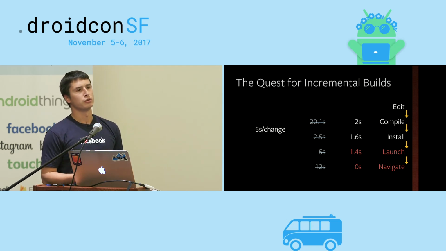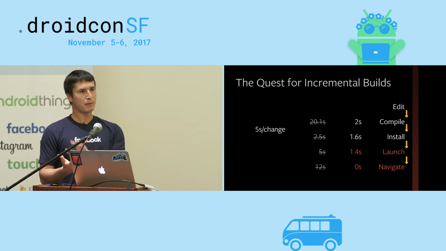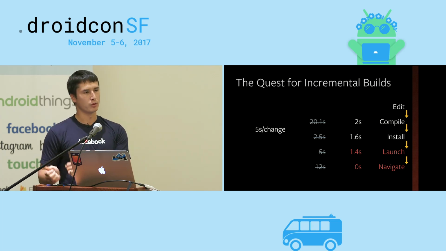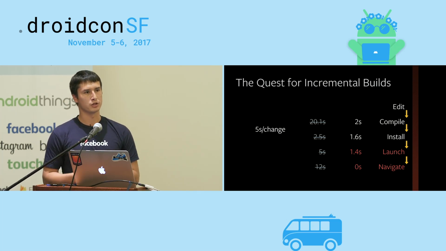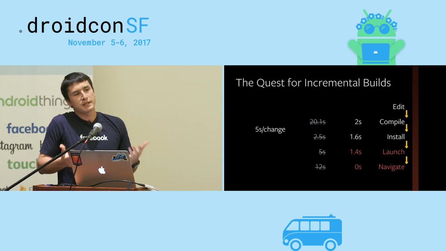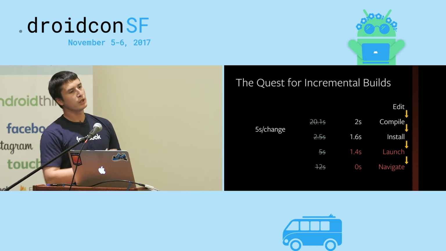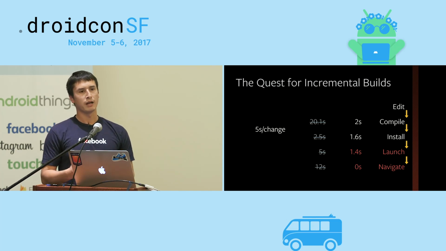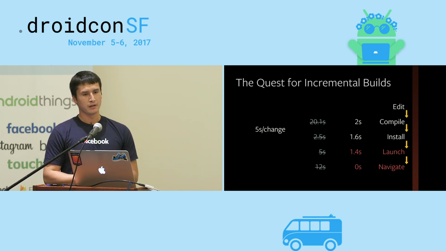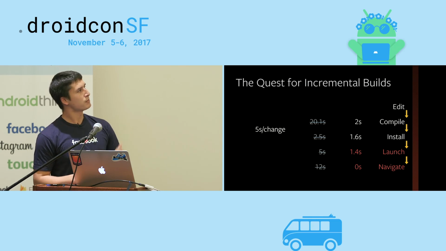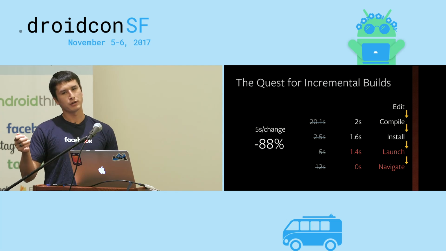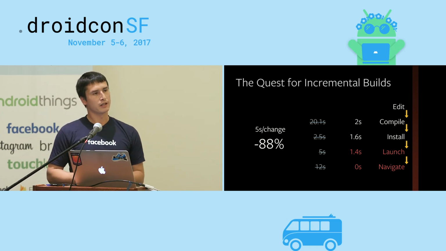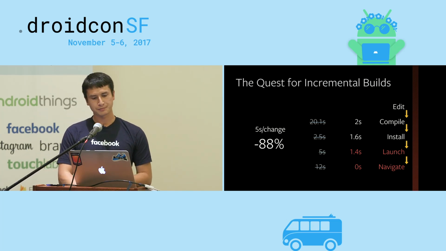And we do a lot of things to try and mitigate that pain today. We write little demo apps and iterate quickly in the demo app before merging the feature back to the main app. Or we write unit tests so that we can test on the desktop JVM rather than pushing to the emulator or device. And these aren't necessarily bad. But when you really want to go into the app and see your change live in the app with the full production stack, there's really no substitute for that, and so we want to make this cycle as fast as possible. So this is an 88% reduction from that non-incremental all the way to this tiny little refresh.